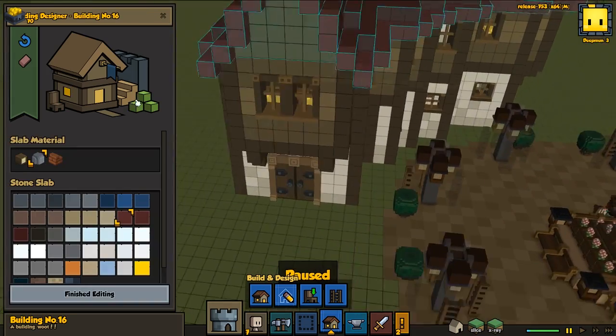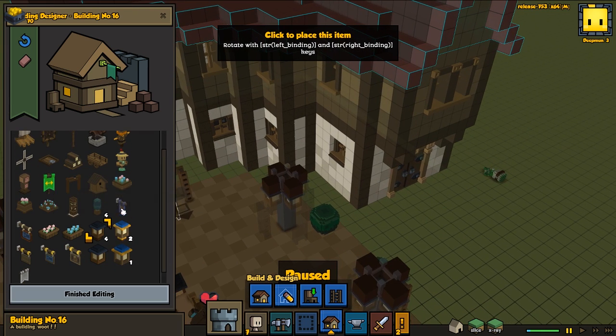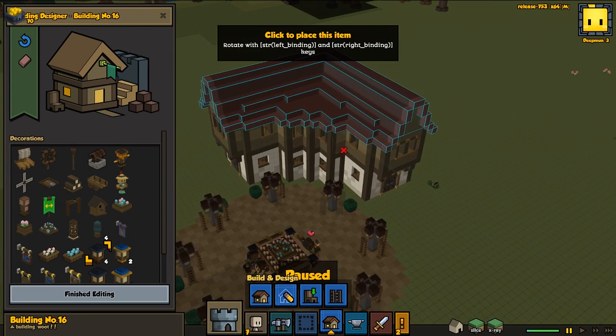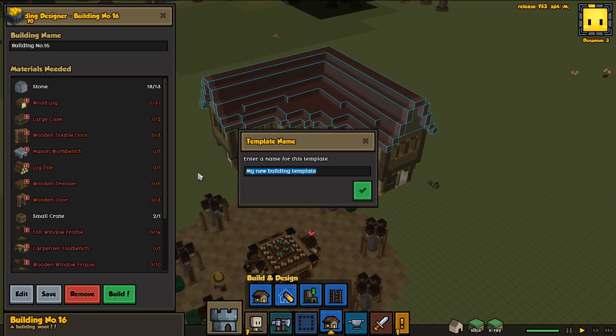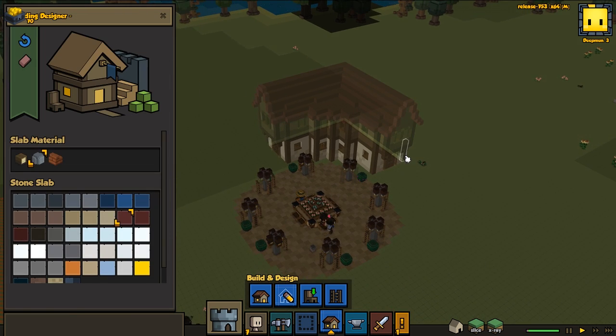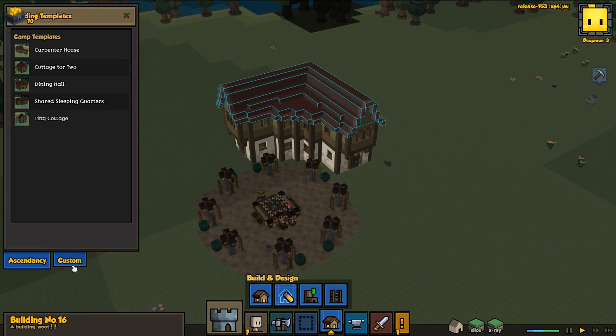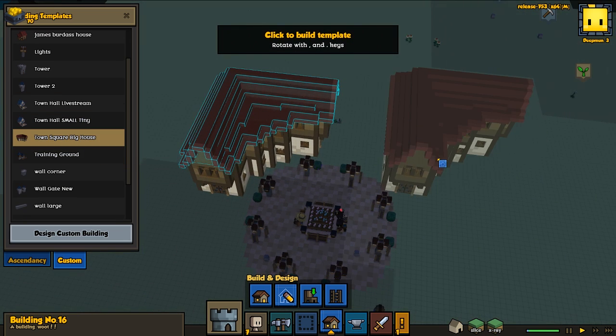So let's see, maybe we want to do something... We can do it later, I guess. I was thinking of adding some signs to it, but we can do that later on. Let's go and save this house. Town Square big house. So what we want to do after this one would be to add in 3 more of these.